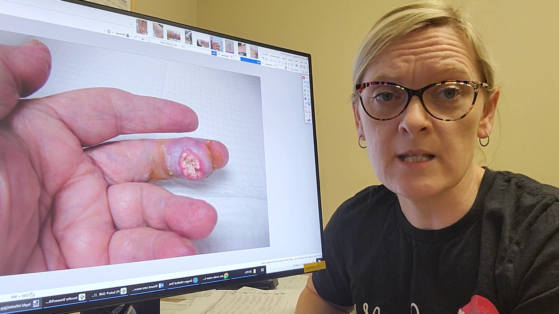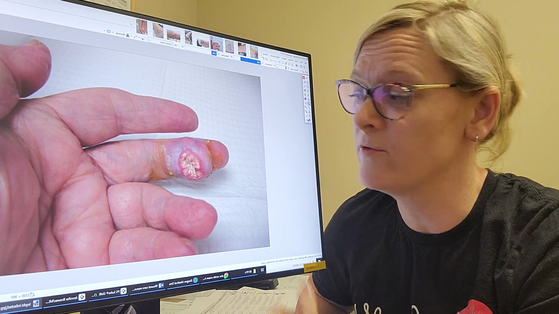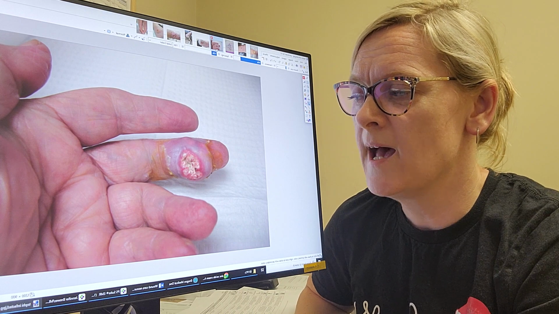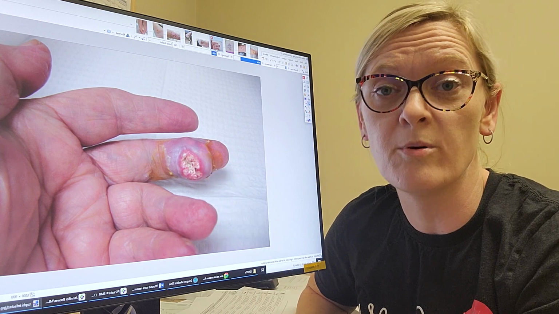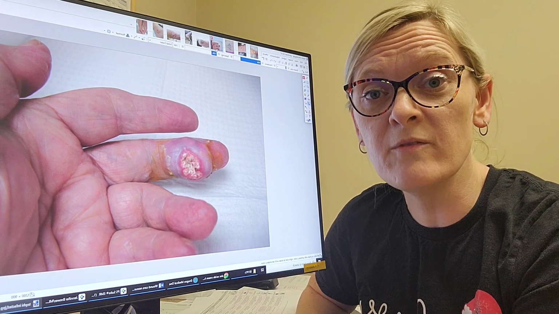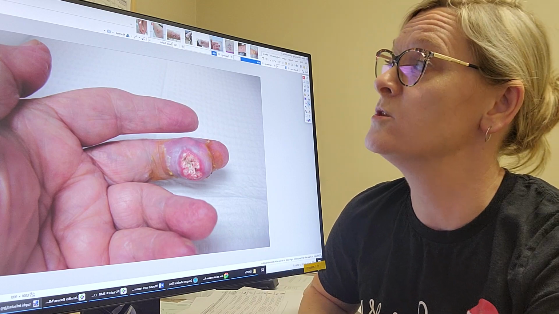Now, when we have this looking as this does, sometimes it's actually best to remove some of the tophi. So I will actually get one of the surgeons to do a surgical excision and remove this. If that's not the case that we're doing, we're still going to want to use a product that's going to provide some autolytic debridement, such as a gelling dressing, to absorb the fluid as well as remove the remaining slough in the base of the wound.